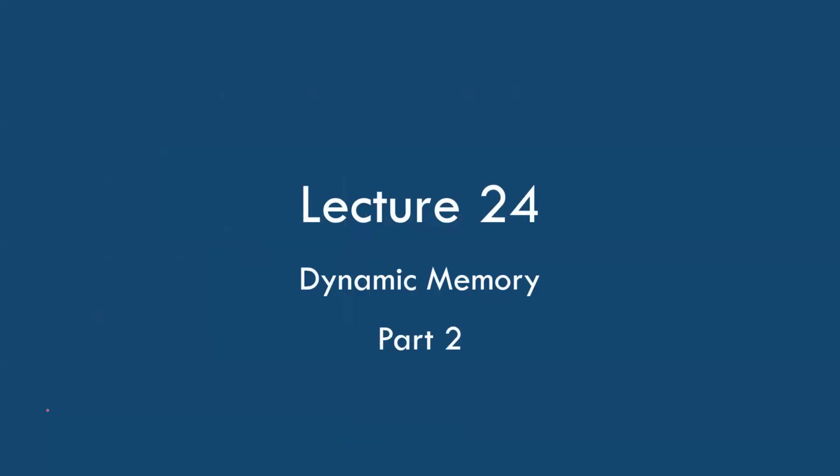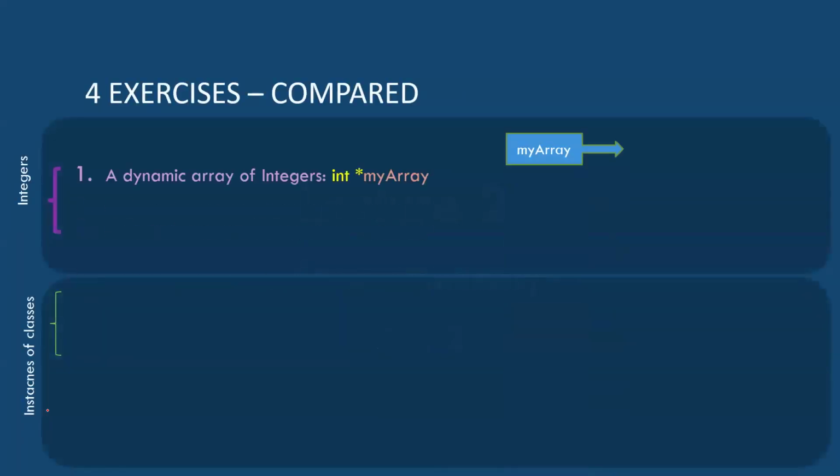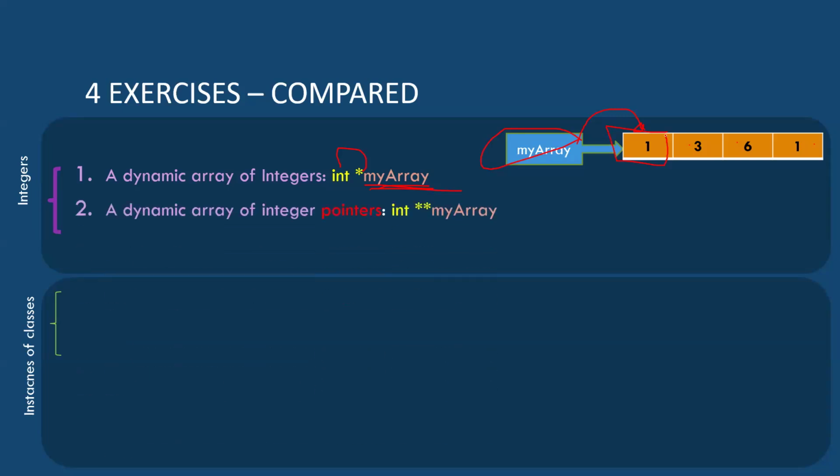So a little bit more on dynamic memory. We looked at 4 major ways of creating an array as just simplistic data structures so we can compare. So here's a dynamic array of values. The array is pointing to an integer. It happens to also have some other integers there, but the only thing we're holding on to is the address of the first one. That's how arrays work, okay?